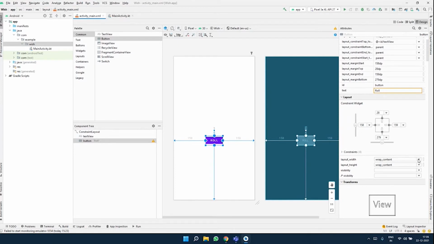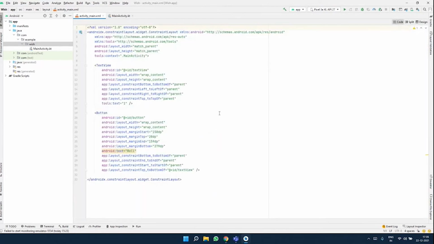It has a very good user interface where developers are given the options to change the layout width, the layout height, the visibility, etc. But as you become an experienced Android developer, mostly you wouldn't be using this. You would directly go to the code and start coding it.